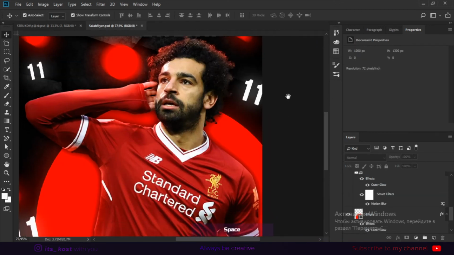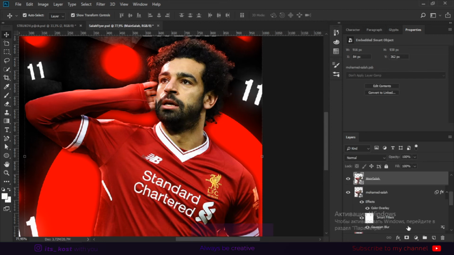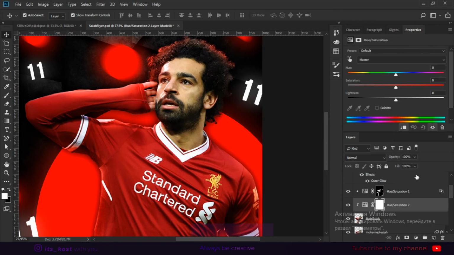If we want to add a white color to his hair, we just do the same thing. We just add another adjustment layer with white color.